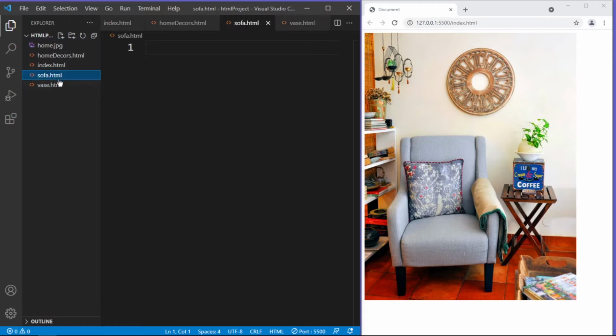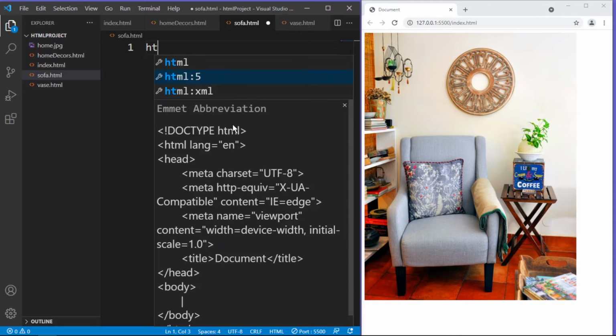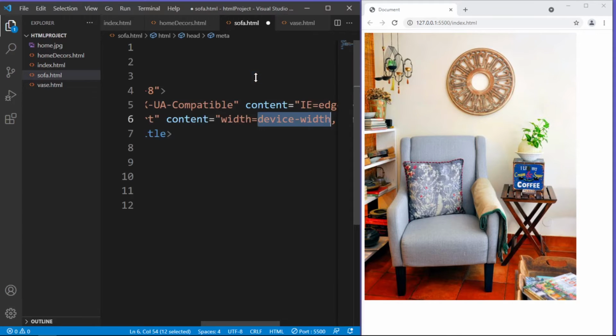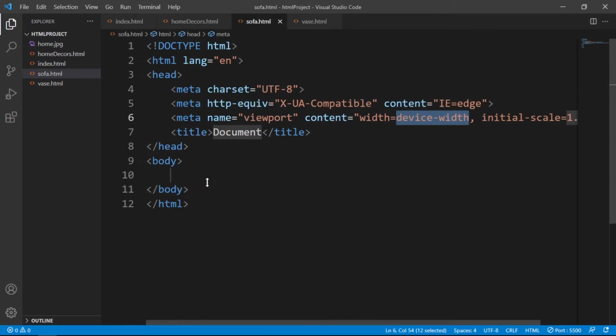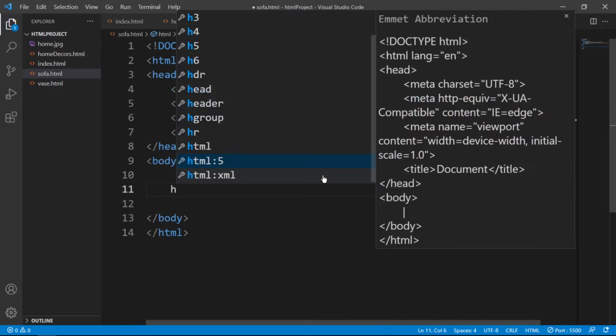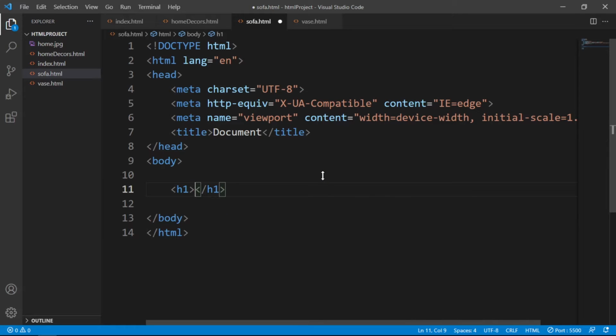and let's add a basic HTML template here by typing ht and selecting this second option. Let's save. Let me maximize it for now, and let's give a heading here, h1. Let's type in here buy sofa.